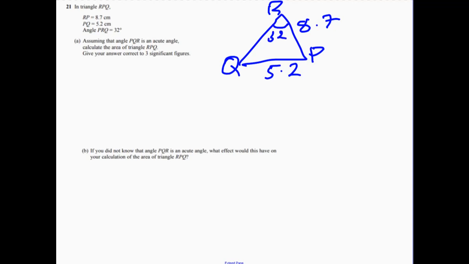So we need to work out the area, but we need to know more information. Now, I can use sine rule because I've got opposite side there. So I can use the sine rule to work out this angle here, angle RQP. It also tells me it's assuming that this is an acute angle, but we'll come back to that a little bit later on.